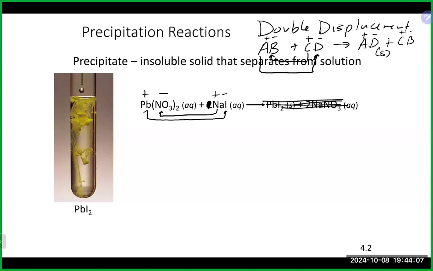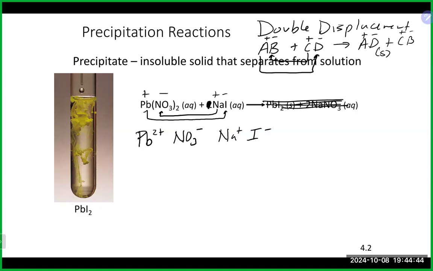So as soon as I understand that this is a double displacement reaction, the thing that you want to really think about is what are the basic ions that make up these 2 ionic compounds. So lead 2 would tell me I have a lead with a +2 charge. Nitrate, as you know, is NO3 minus. Those are the basic 2 units that make up lead 2 nitrate, right? Same thing with the sodium iodide, which is an ionic compound. That is basically made up of a sodium ion and an iodide ion. Those are the 2 ions that make that up.